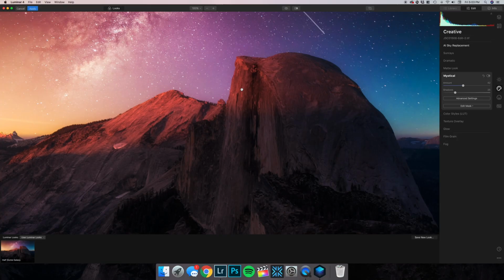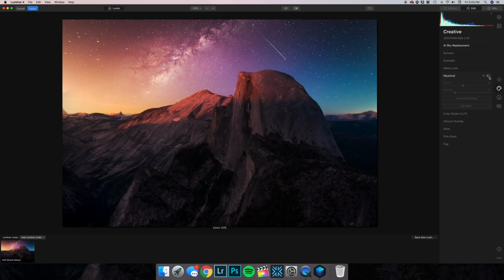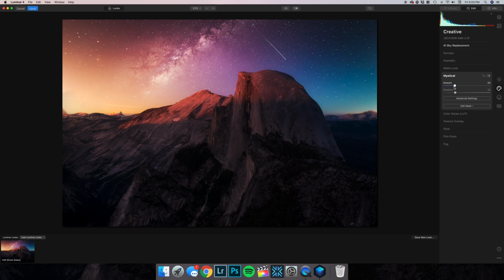It almost makes the image look softer. But when you zoom in and you look at the details of the image, it's not really taking away from the detail of it. I'm not entirely sure how it pulls off the look. But if I turn it off and then turn it back on, it looks really cool. It makes it look a little bit softer, but without detracting from any of the detail of the image. And so I'm going to crank that up to like 25, and I think that gives it a pretty cool look.